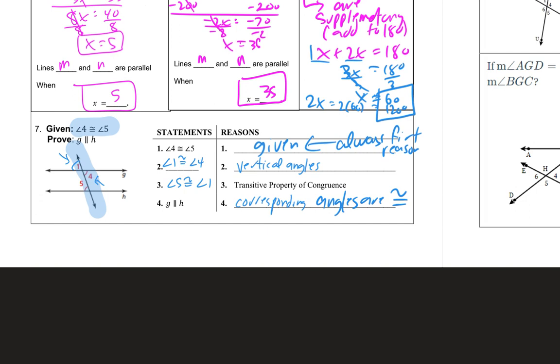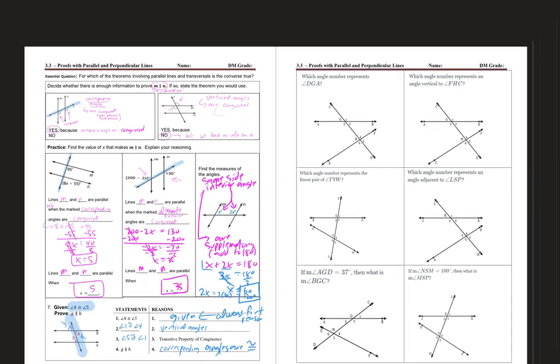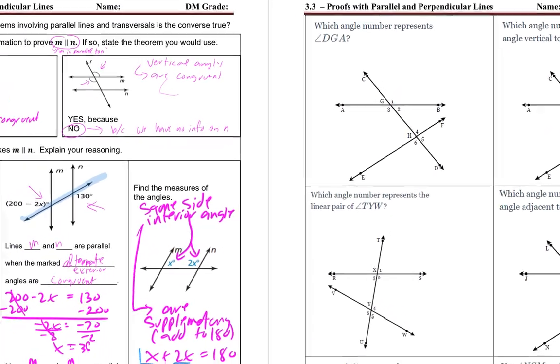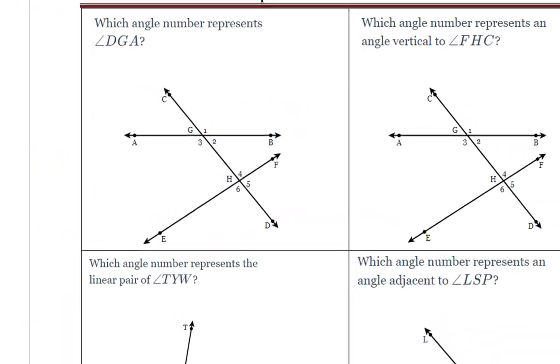All right, so hopefully that's making a lot of sense to you. If not, just let me know or ask a neighbor. So make sure that we got that down before we move on to our next page. All right, so let's look on the second page then right over here. Keeping that in mind, we're going to use this information on our other one to answer these questions.